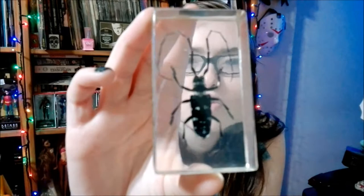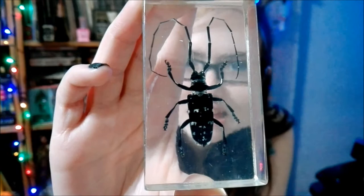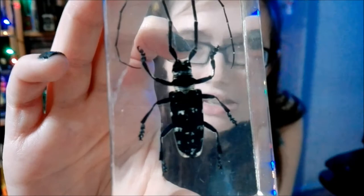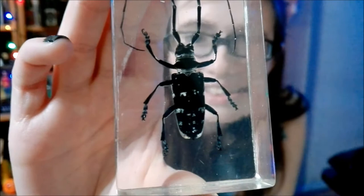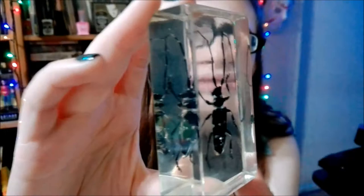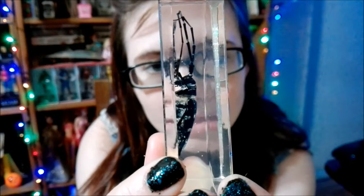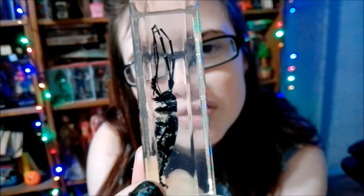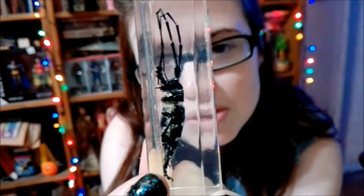Now it's time to check out our new bug friend! I'm going to grab him — there you go, there's the front. I'm not sure if you can see it, but he has some very silver shiny parts on him, like in the middle between his head and his body and in his legs as well. He's really cool, I like him a lot. Let me show you the side — maybe you can see his legs with those specks of silver a bit better. It's just so impressive, and you can also see the length of the antennae which are super super long.